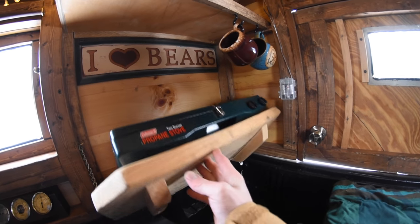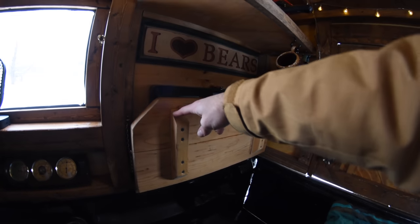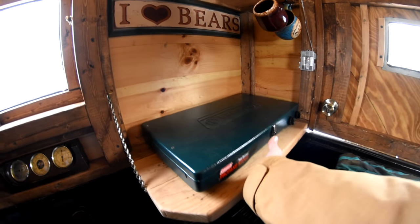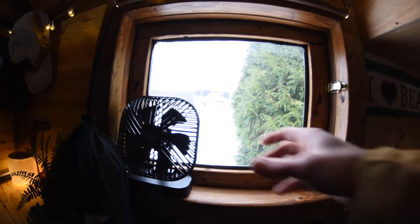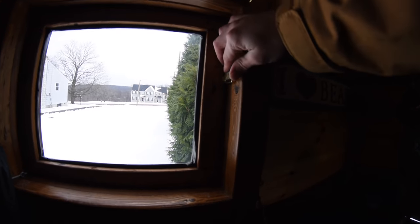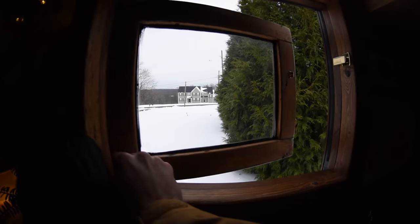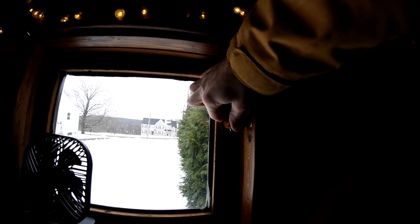While I'm driving, I fold that one up and it clips in over here — that just keeps the stove up and out of the way. When I get where I want to be, that folds down and that's perfect. Here are my windows — I made these things kind of rustic and simple but I love them. There are little latches here, and the windows pivot open, then latch shut again.